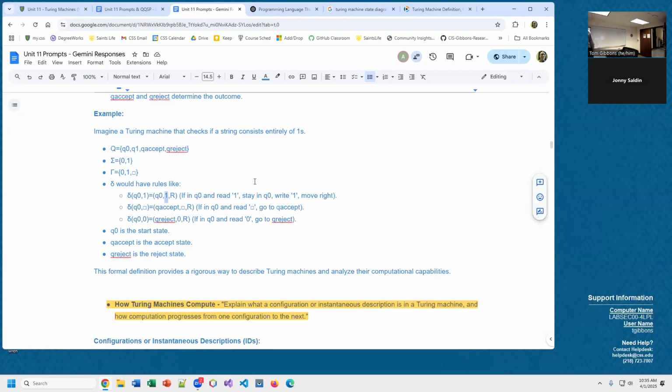Example of this on the board. Again, the idea here is we have a Turing machine and we're reading something, and we have this long tape.